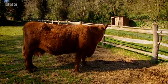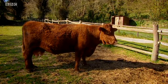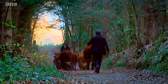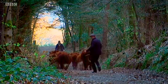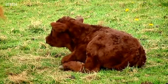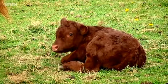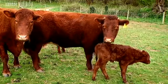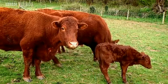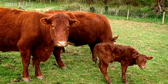For the last few weeks, Alex and Peter have been diligently watching their pregnant cow. Now, reunited with the rest of the herd, she has a surprise for Alex. I was just tidying up in the rickyard first thing this morning and I looked out into the field. And then, of course, I realised that our cow had calved. And it's a fantastic sight to see. They're fantastic mothers. And in many ways, it's best to let them just get on and do the job in the field. So it's great to see that it's all gone well.